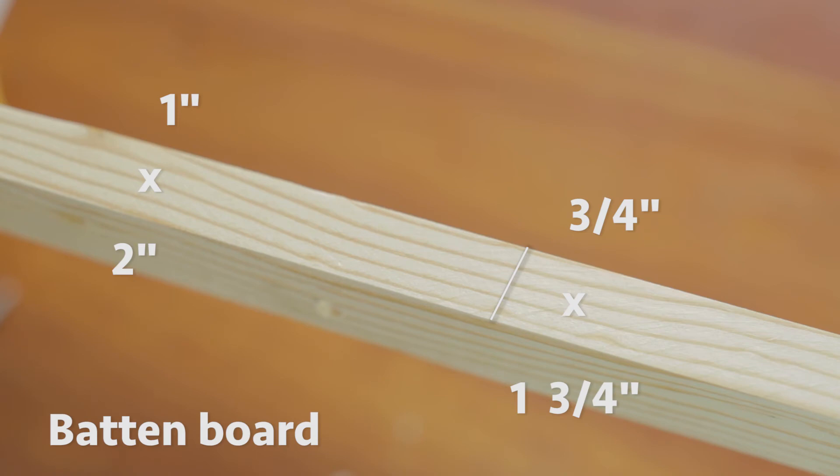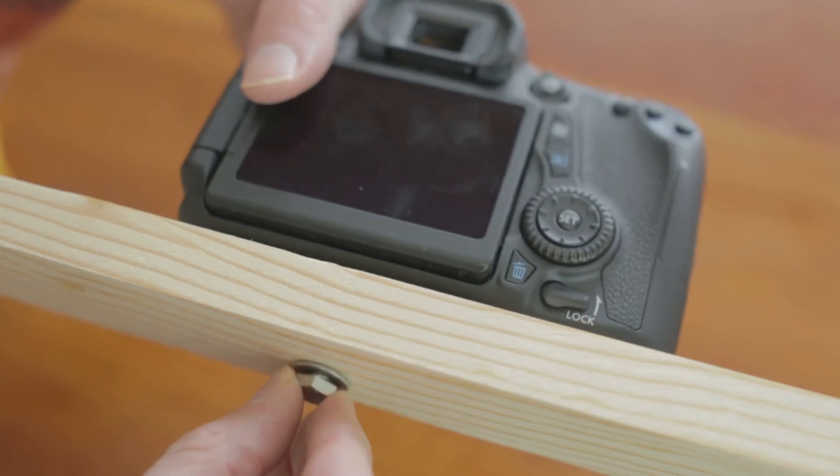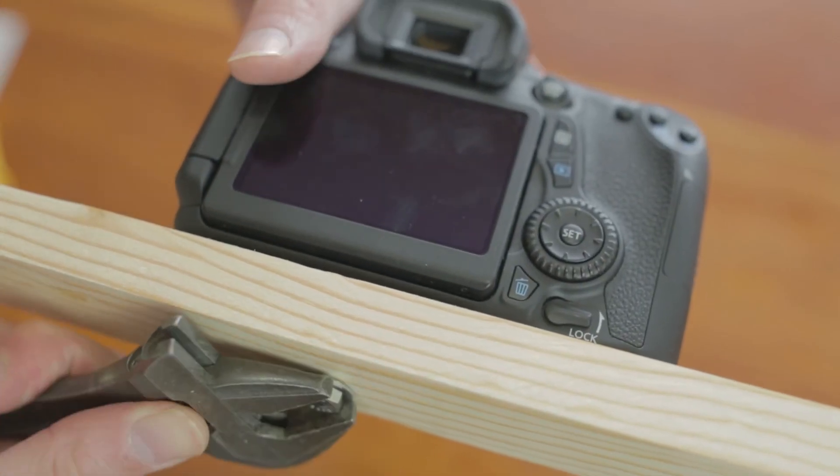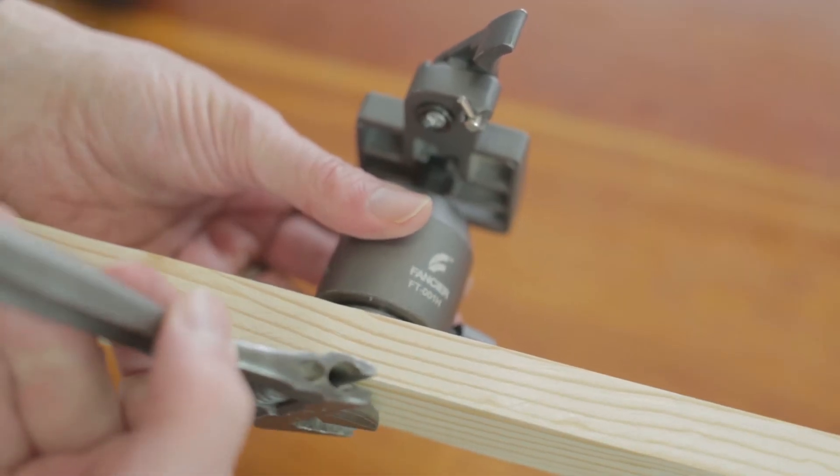The true thickness of a 1-by-2 inch batten is actually three-quarter inch. One inch is the original thickness of the rough wood before they planed it down. I'll use a 1-inch quarter-inch bolt with a washer. Now I can either go right into the camera or, for more control, use that same tripod head.